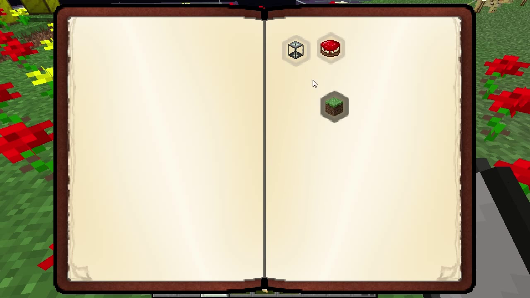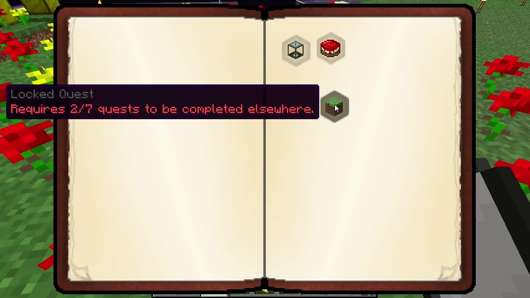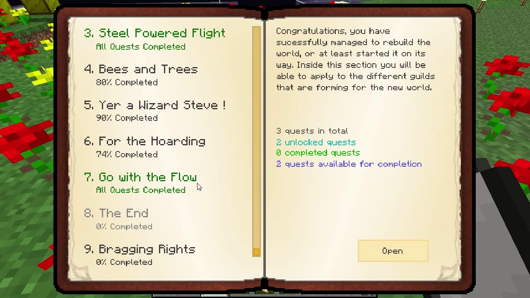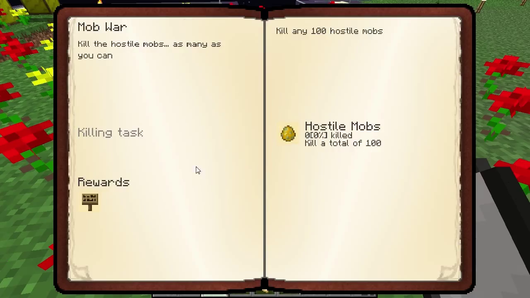In the end we have 3 quests. Well, this one's locked, but it's appearing now, so I don't know what quests open that one up. We have the hydraulic guild quest for fluid stuff. We have 5-star chef, and I'm gonna say that's some dirt engineer or block thing. In here, the only new one is the mob war, which is to kill 100 hostile mobs. I'm almost sure that there's a second part to this, and then we'll get the mob hunter sign.